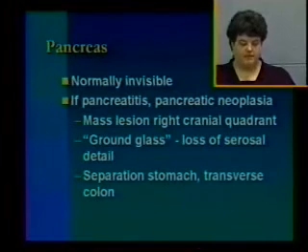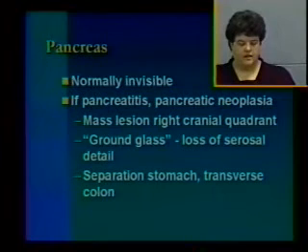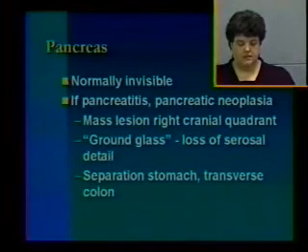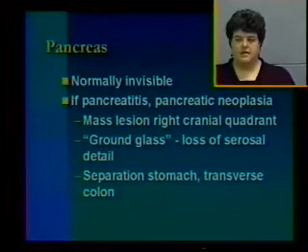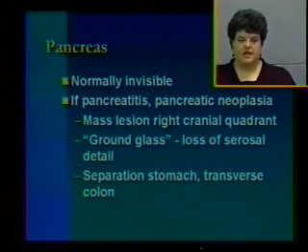Pancreas is typically going to be invisible in the abdomen. If you think about it, it's only about a centimeter. It is located caudal to the greater curvature of the stomach and along the medial margin of the duodenum. If you have pancreatitis or pancreatic neoplasia, because they do look very similar, you will have a mass effect in the right cranial quadrant of the abdomen on a VD projection. You can have what's called ground glass appearance in that area, which is a loss of the serosal detail secondary to the inflammation surrounding the inflamed pancreas. And then one of the more specific things indicating pancreatic body or left limb disease is that you have a separation of the stomach and the transverse colon, where the enlarged pancreas actually causes the transverse colon, which normally sits right adjacent to the stomach, to be displaced caudally.